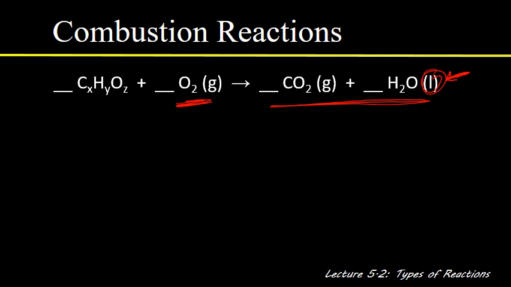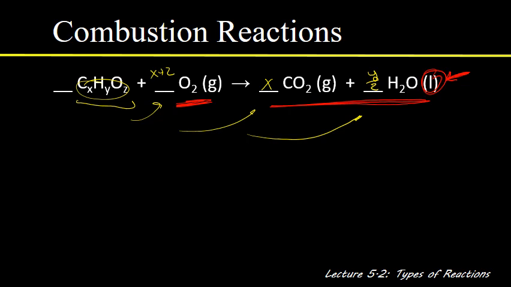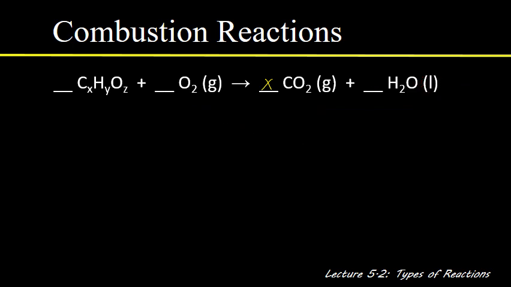There also may be something in your textbook that takes this general formula and puts something like x plus z. I don't know what it is, but there's some kind of formula that shows up in some textbooks where they take all of these subscripts and then show how all those subscripts appear over here as stoichiometric coefficients. I wouldn't worry about that because we've got a really simple way to balance these. And trying to memorize all of that, I think it's just not worth your time. Okay. So let's take a look at a simple example.